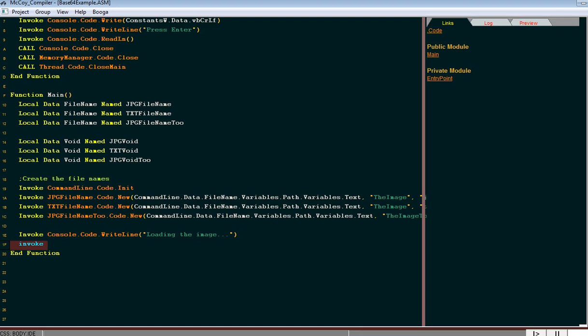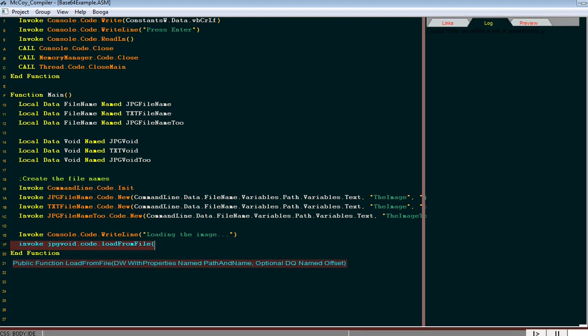So to read it into the void, I take the JPEG void and I look for some code. I believe load from file is what I want to use. And it takes as a parameter a buffer called path and name, and the optional parameter offset we won't be using.